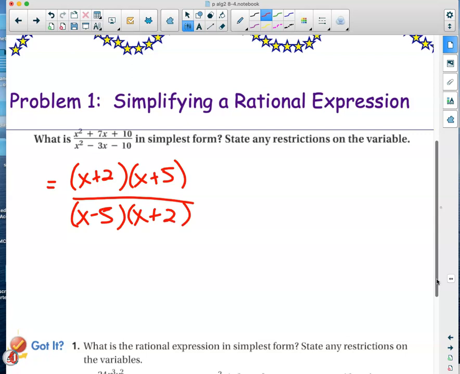But before we do our canceling, because I know we really want to do that, right now we have our best opportunity to talk about what numbers we have to keep out of here for the domain. So give me one number that's going to be bad down there. 5. 5 is out because 5 minus 5 would be 0. Give me another one. Negative 2. So those are the bad ones. So no matter what happens and what cancels as we move forward, we have to warn people, don't use these two. Those would be bad.